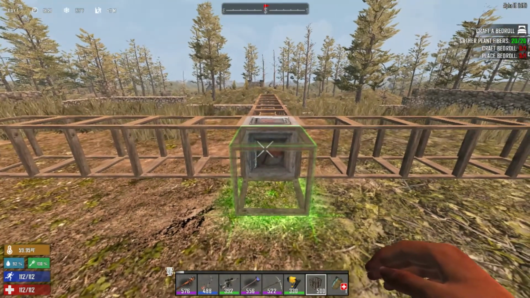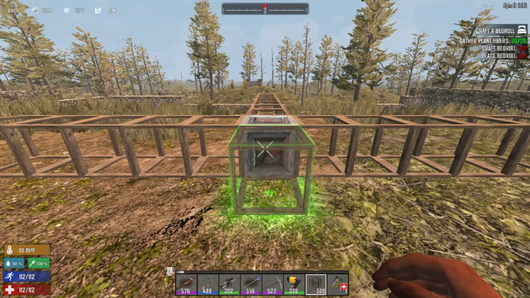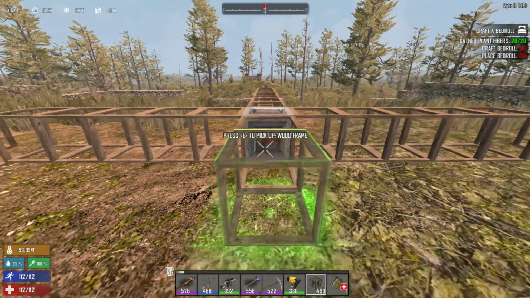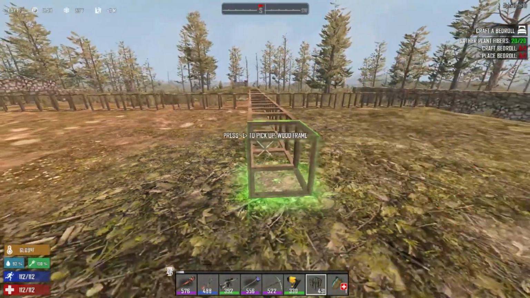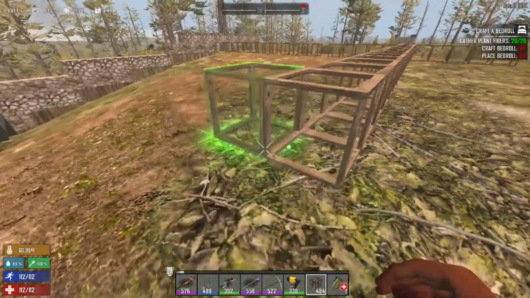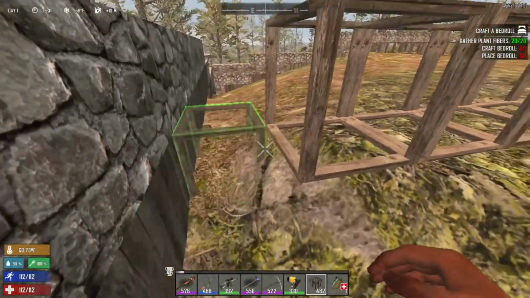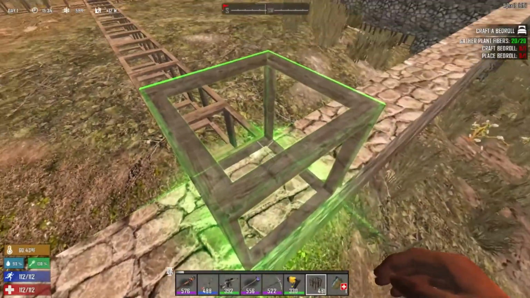So from your land claim block, you can see that this frame glows green. If it was outside your land claim, it would glow white. So from your land claim, you can go 1, 2, 3, 4, 5, 6, 7, 8, 9, 10, 11, 12, 13, 14, 15, 16, 17, 18, 19, and 20 would be here.